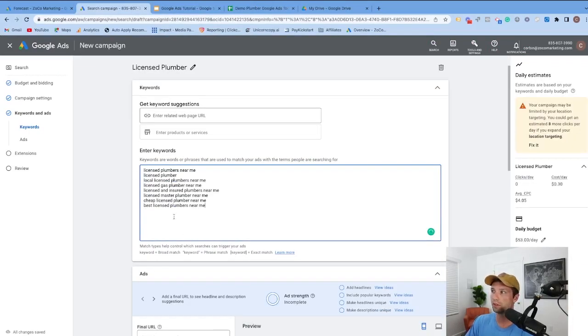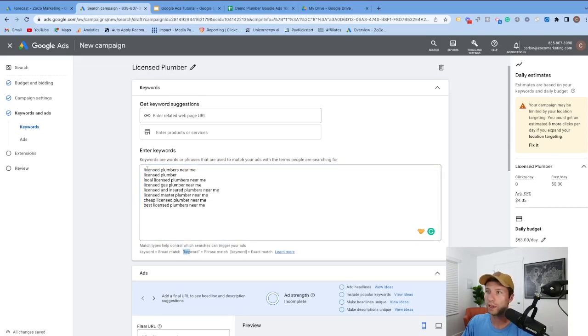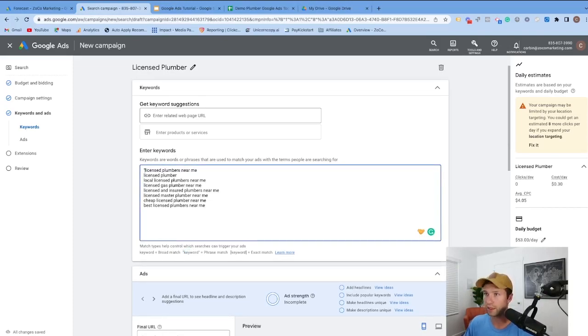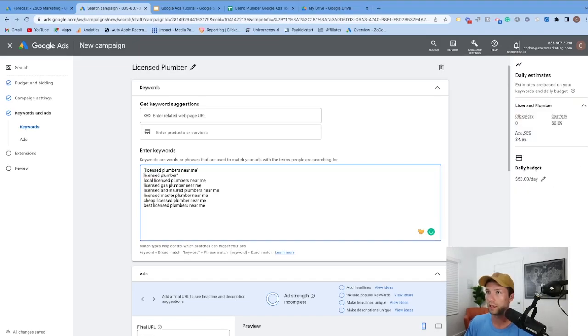Now, you'll notice here that right now, these are all technically broad match keywords because they don't have these little parentheses next to them. If these were phrase match, we would have them look like this. But there's an easy way that I'm going to show you how to change that later instead of going through each of these keywords and having to add the parentheses like you're seeing me do right here, which can get really tedious and annoying. So we're going to leave these just as they are. We're going to exit out of there.